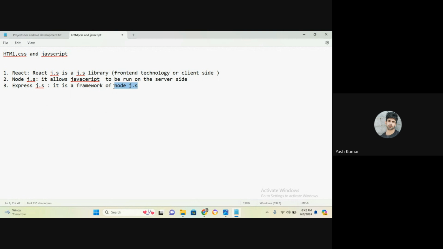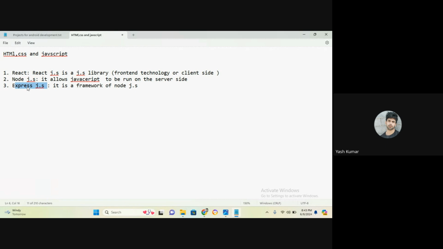So in Node.js, creating a web server is a little bit hard. To make it easy, developers created another framework, which is Express.js, in which we create web servers more efficiently. It provides a set of features for building web and mobile applications both. With the help of Express.js, we will create web and mobile applications both.